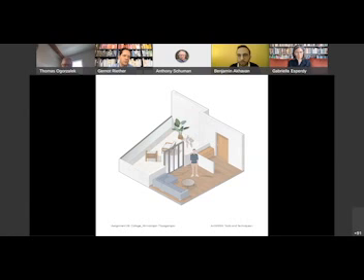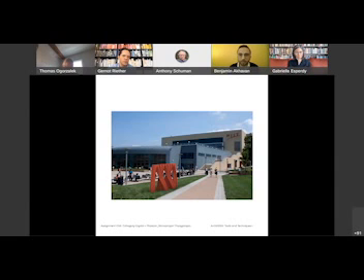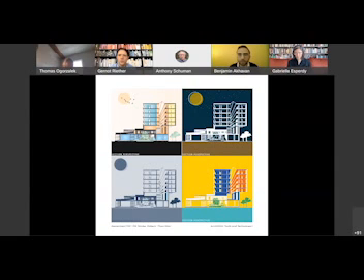So again, we're thinking about language, drawing conventions, and how we present different ideas, thinking about tools such as Photoshop, Illustrator, and how those can create different spatial or representational tools to present a project in the best way possible, using the best representational techniques, and then also thinking about the combination or synthesis of the digital and physical world together and how we can overlap those ideas. And then thinking of iteration and not just one idea or one possibility, but thinking about multiples and thinking about which way we represent is best for a project.